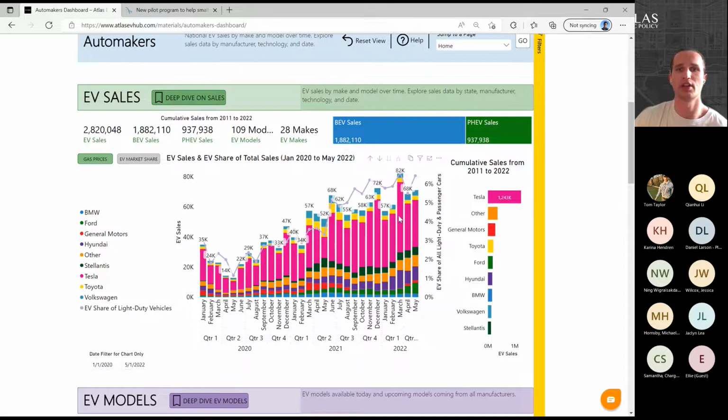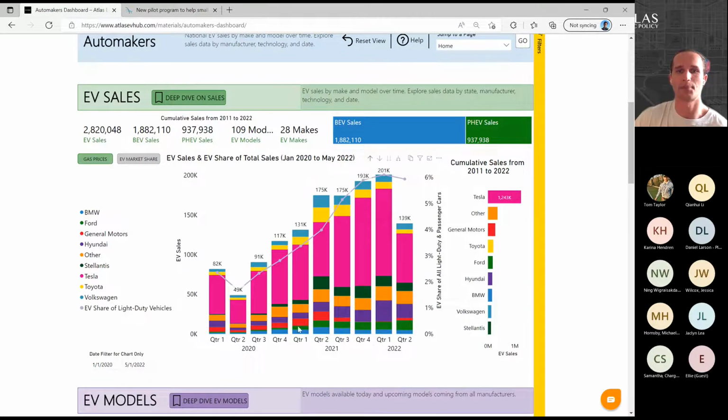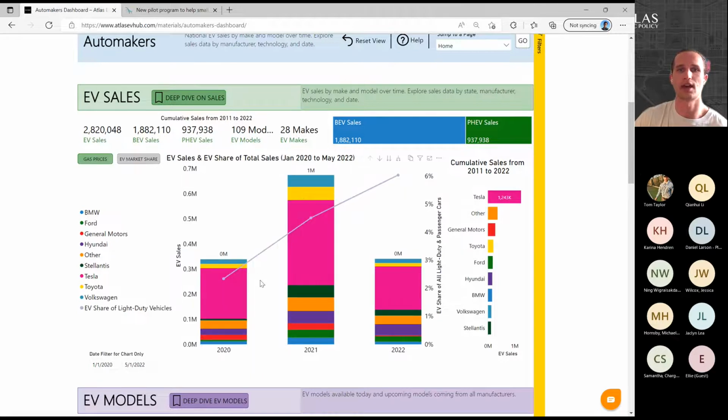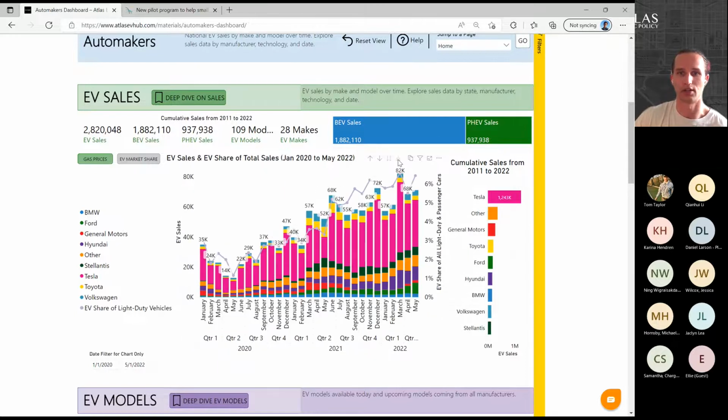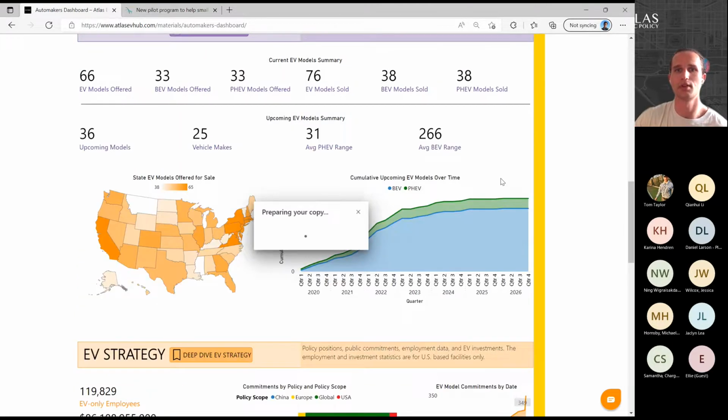One thing I want to show here is the drill up and down features. So a lot of these charts, any chart with a hierarchical data structure, will have these little buttons that help you drill up or down. So what that means is just drilling up to the quarter level, drill up again to the year. Using these buttons, we can then, again, drill back down here. Time is a very common hierarchy. Another hierarchy, for example, is the manufacturer. So let's say we wanted to drill down on the type of EV sold.